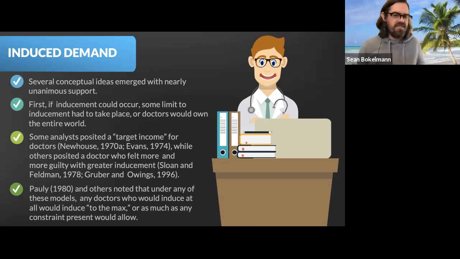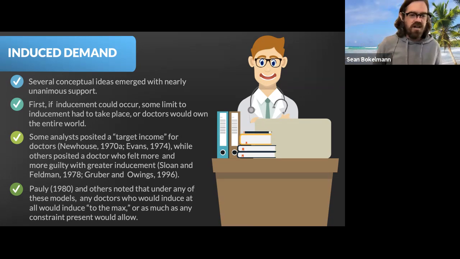Some analysts have suggested that there's a target income for doctors. So that's one explanation, that maybe doctors have a target for their income in mind, and then they induce demand accordingly. There are others that suggest that a doctor feels more and more guilty with greater inducement. That might be a limitation, right? The doctors feel guilty when they induce demand.